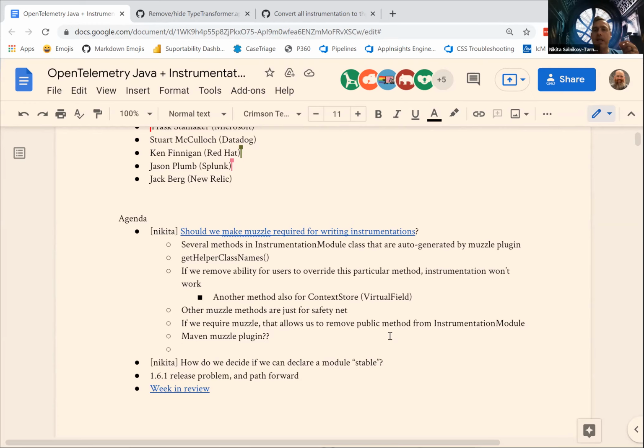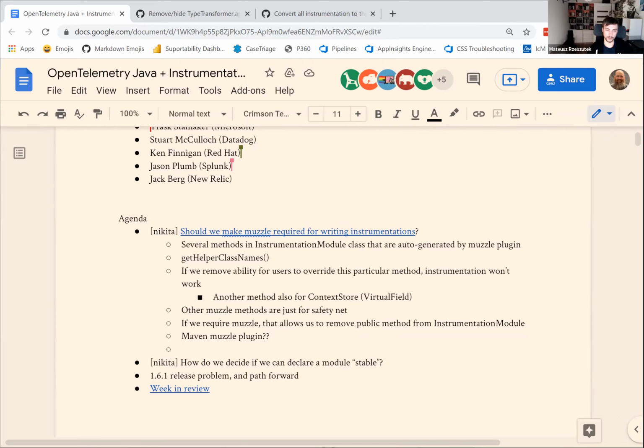Yeah, I mean, if we move that method from the instrumentation module to the muzzle interface, then an end user who doesn't use muzzle, if they still implement that method themselves in their subclass of the instrumentation module, then our machinery will still detect that and will not auto-generate it, so everything will continue to work exactly as of now.